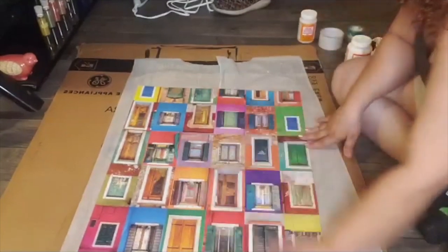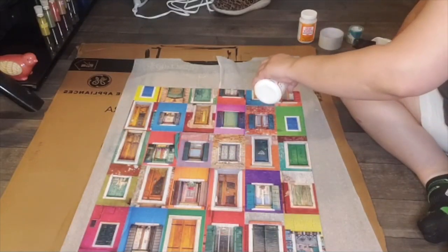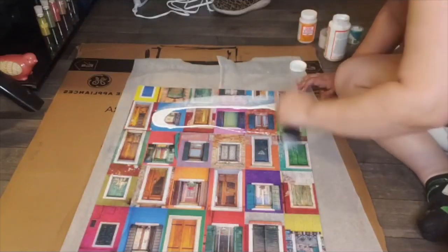Okay, so it's been about 15 minutes and your first layer is dry. So we want to go ahead and put another layer down.